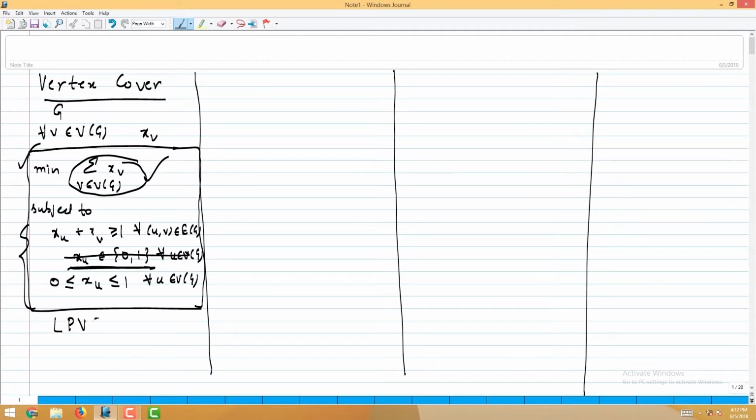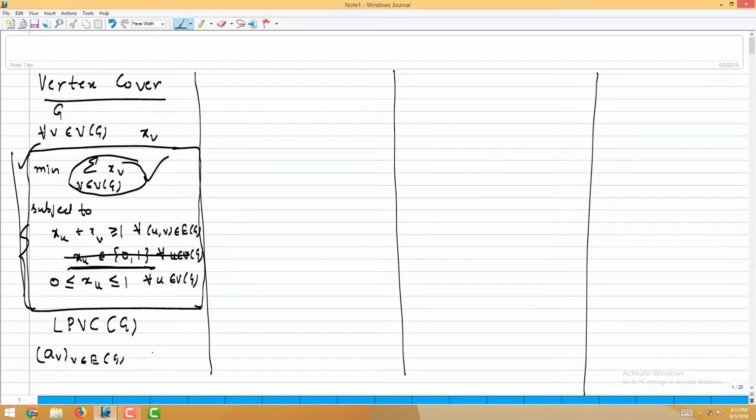Henceforth throughout the lecture, whenever I say LP VC of G, I mean this linear program that I've written. So this is the linear program for vertex cover for G. With respect to G, for each vertex there are these variables, and for every edge there are these constraints, okay? And we have this linear program for G, and someone has given you an optimum solution to this value.